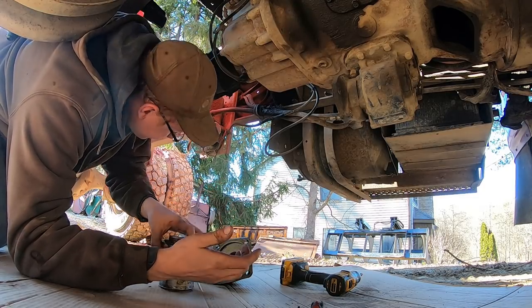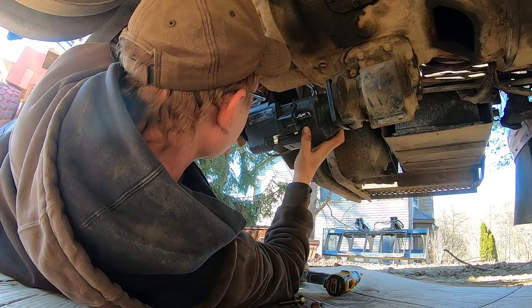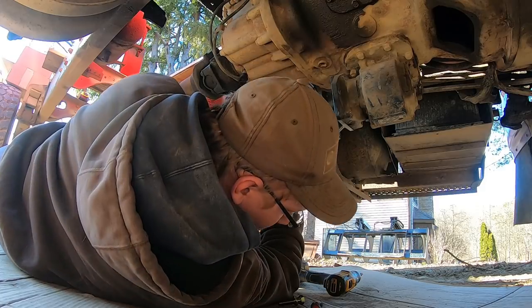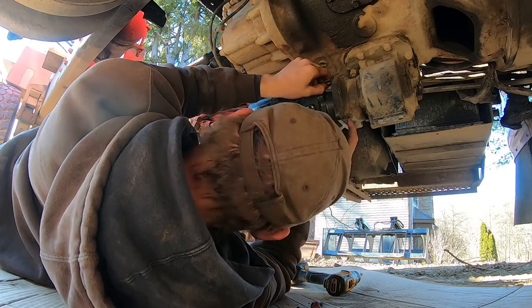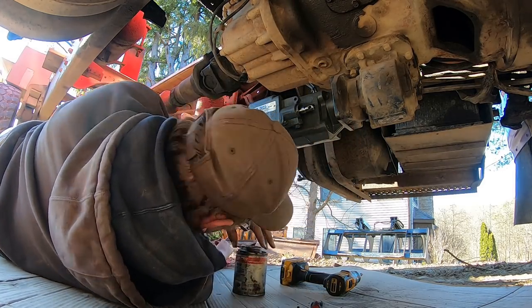Yep, sure enough, it's everywhere. 2 seconds in. Lined up. Oh yeah. Yeah, there's the hole. I think it's an aluminum housing. We want some of this old copper schmoo on that too.